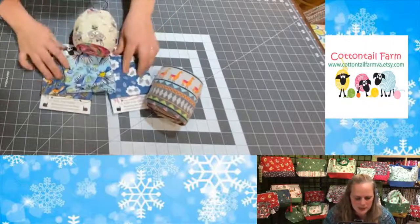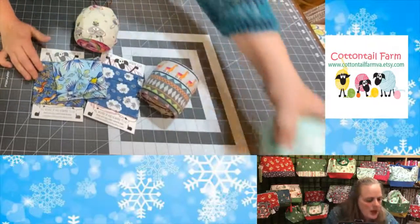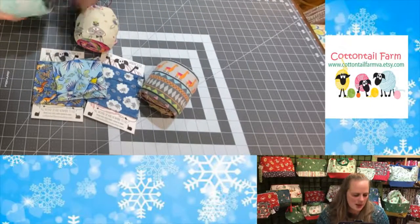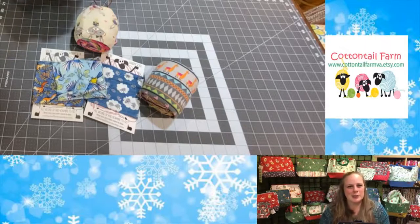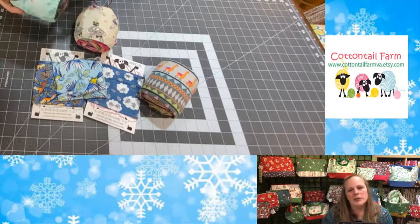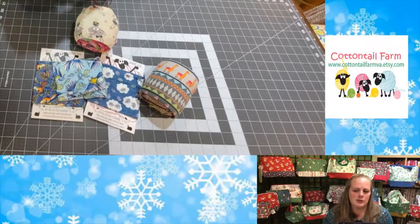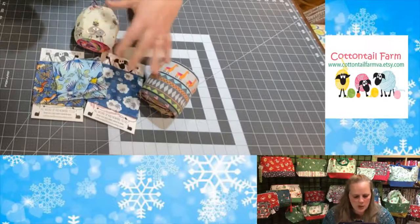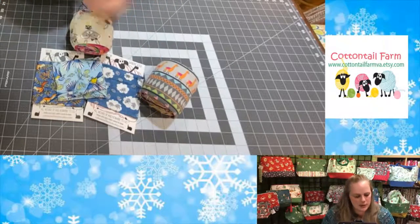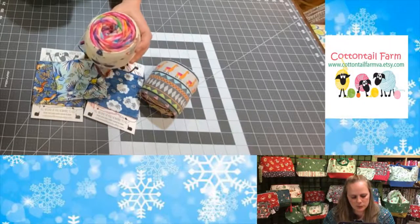I've been asked if these fit the Caron cakes. They're close. It's really close. There are some that are more stretchy than others. If that's what you're looking for one for, message me and I'll let you know which ones have more stretch, because every jersey has different amounts of stretch in it. But generally, I wouldn't go any bigger than this, the bulky or a worsted.